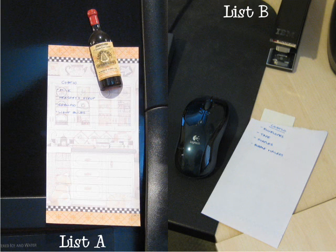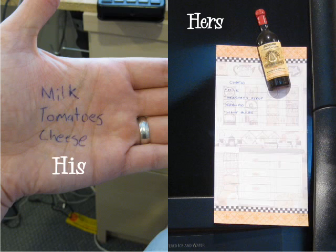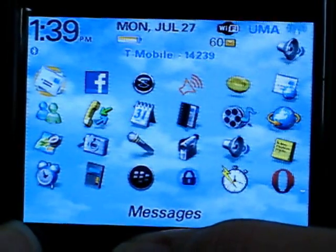Third, since lists are meant to be thrown away when done, you never know when you've already started a list, so you start 2. Then, even if you do remember to grab a list, it may not be a complete one. And finally, if you can solve all of the above problems, you can only solve them for one person, since only one person would have the list at any given time. But the person writing things down and the person doing the shopping aren't always the same person. So let's see how HoneyDew solves all of these problems.